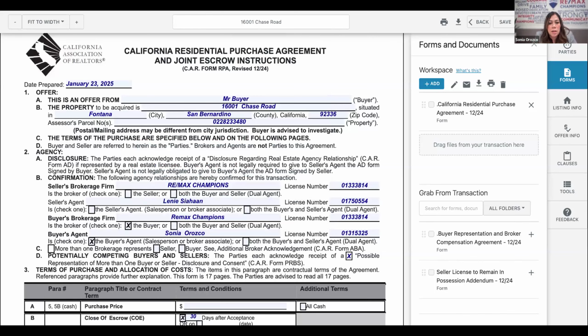But if you do, you'll have to attach that. Property address, just make sure that you have the city, the county, and it should have been transferred over if you use, like I said, the MLS Connect. That's the beauty of the MLS Connect.